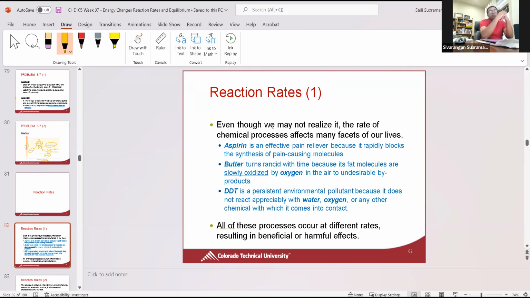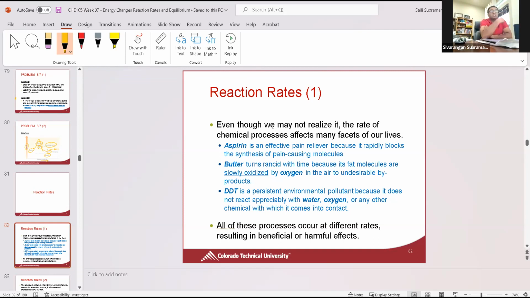You don't want that reaction to happen quickly. Imagine that thing was to happen quickly like aspirin. Now, how do you consume butter, right? In your toast and in your food. You want that reaction to be as slow as possible, correct? Whether you want it or not, that butter getting oxidized to a rancid or undesirable form is going to happen. What you want to do is control the speed of the reaction.